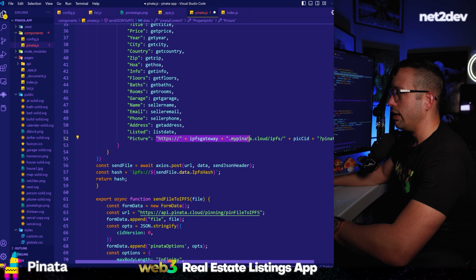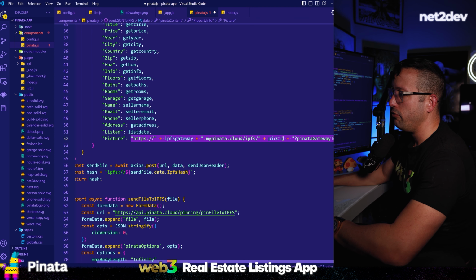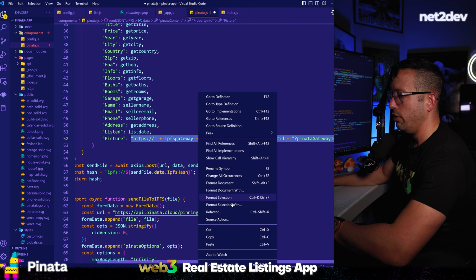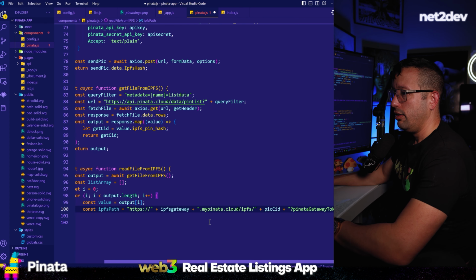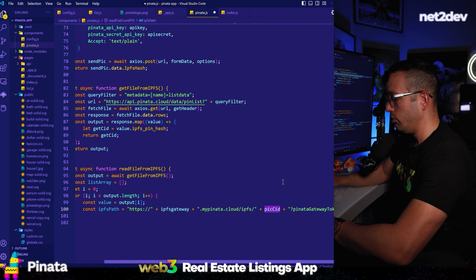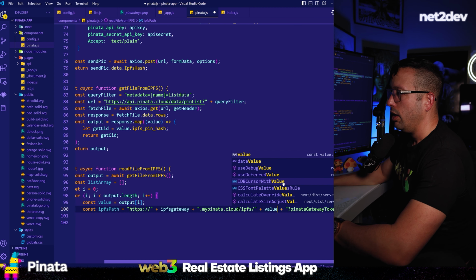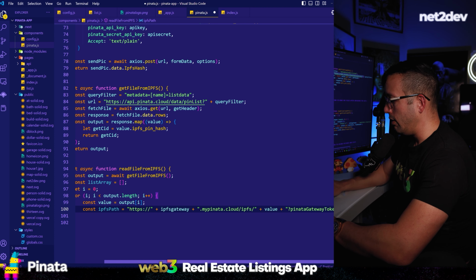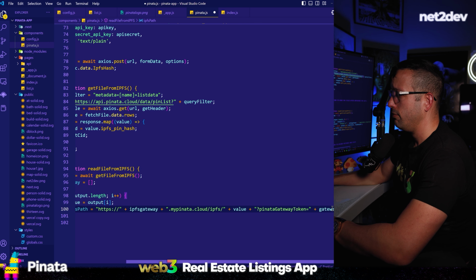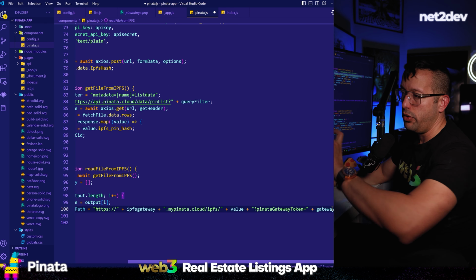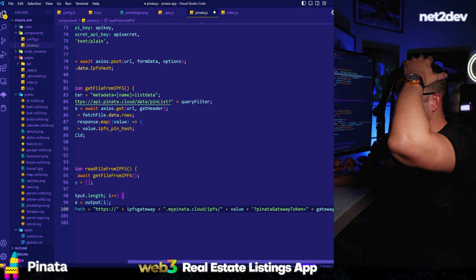So I'm just going to take advantage of this. The only thing that I have to convert is this to the CID, okay? So now I'm going to say here, this is the IPFS path, but then I have to use value, because that's the information that we are going to use to render that value. Awesome, so now we've got value and we've got the Pinata gateway token, and we need to pass the token itself, which is going to be gateway JWT. Cool. And we're passing the entire URL, so we should be loading those files, okay?